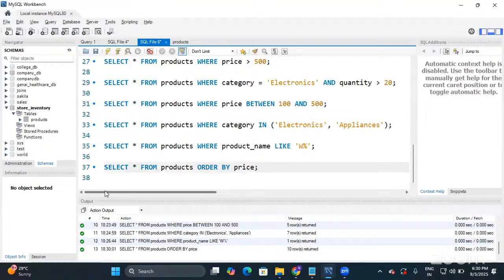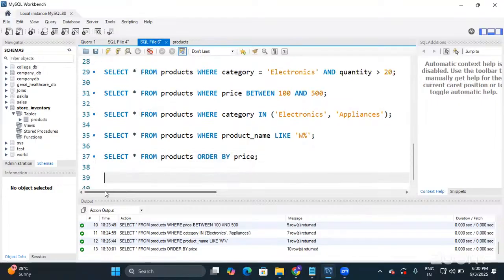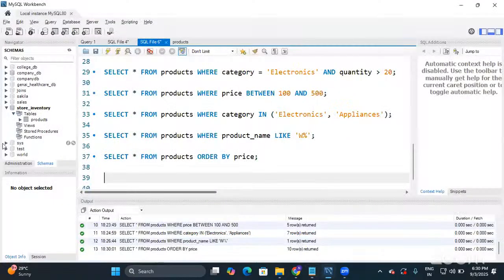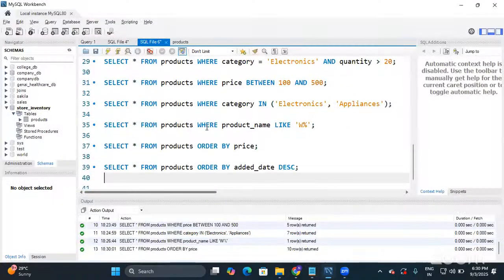Yes. Now, let us take one more example for order by. What if I want the values to be ordered in descending order? If you don't mention it, by default it goes for ascending. Right? What if I want the output to be ordered in descending order?